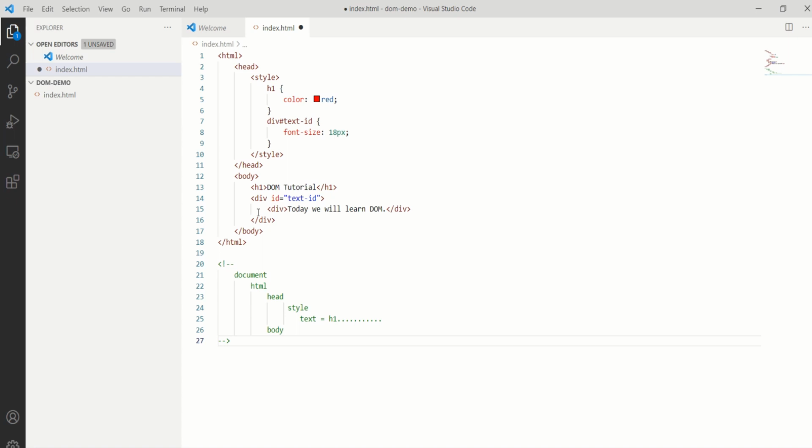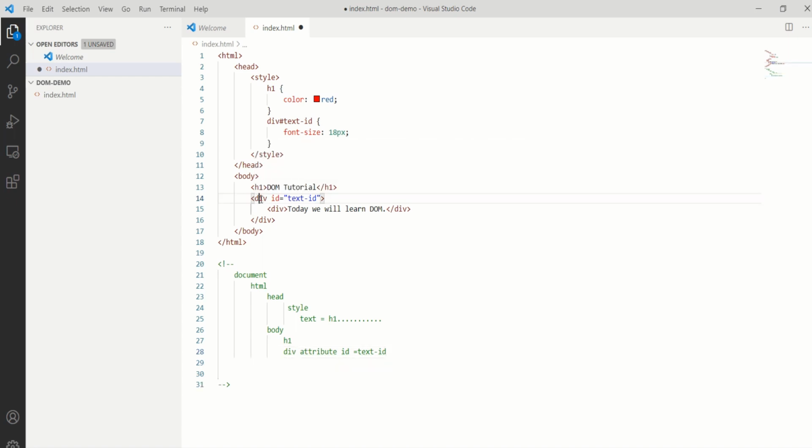Now let's go to body. Body has two children. The first child is the h1 tag, and the second is this div tag or div element. Now this id is the attribute of this div element. So attribute is id and the value of id is text id.